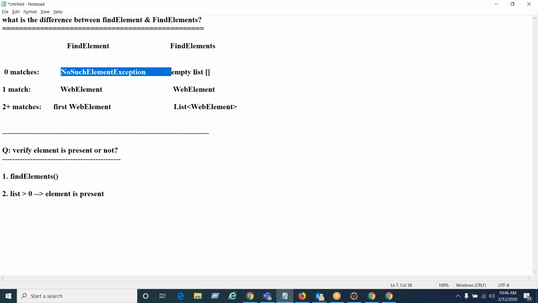If you are not able to find any element, it returns an empty list. For the empty list, the size is 0. 0 is greater than 0 means the condition is false, then you can say the element is not present.